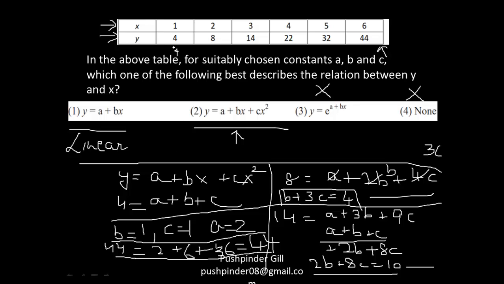So you need to check it for all of them because it should hold true for all of them, right? So if you check it here, 1, 2 + 1, if you check it here, this is going to come out to be 2 + 1 + 1, which is nothing but 4, fine. If you check it here, that is going to be a + bx, that is bx is 2 plus cx², that is nothing but 2², that is 4, which is again 8. So if you check for this, you check for this, you'll check for this, it is going to come out to be the same.